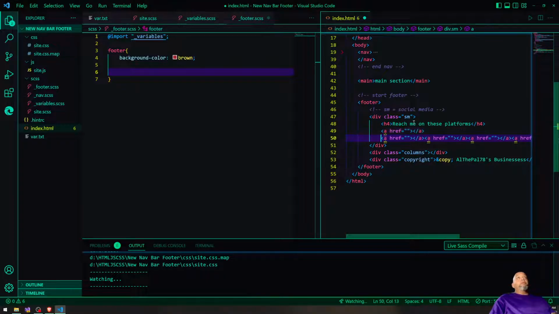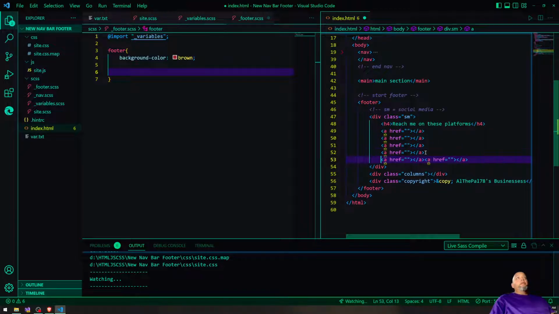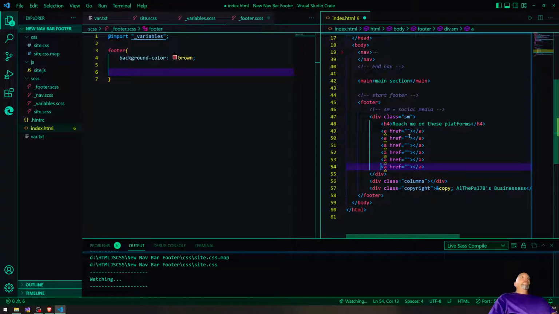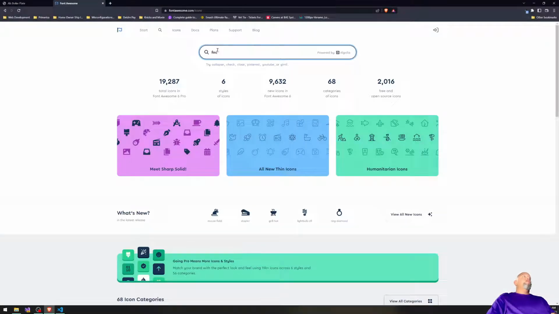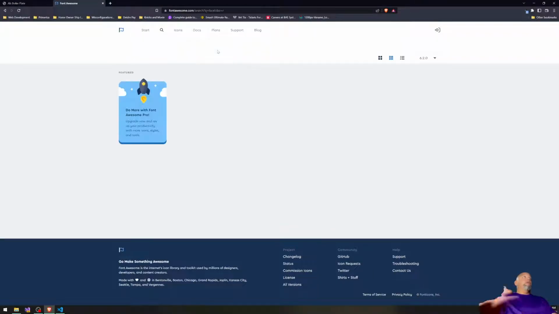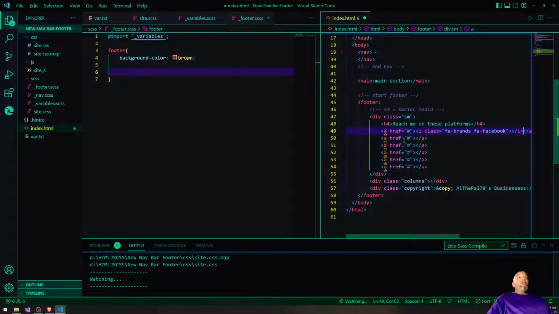So I'm gonna do the same thing here again. Yeah. So we could use Alt and Shift here, and here, and we're gonna put the pound sign. That's all we want. And instead of just typing out what we want, I'm just gonna get the stuff from Font Awesome. This is why I kept it here. We go to Facebook like that, and then we type in that. It's gonna give you Facebook. You press here, it'll copy it for you. You come back over here and you press Control V.